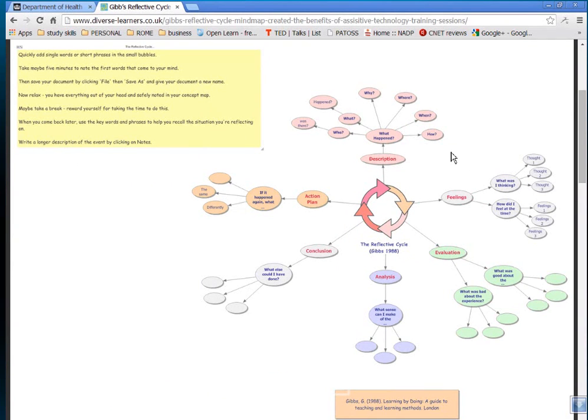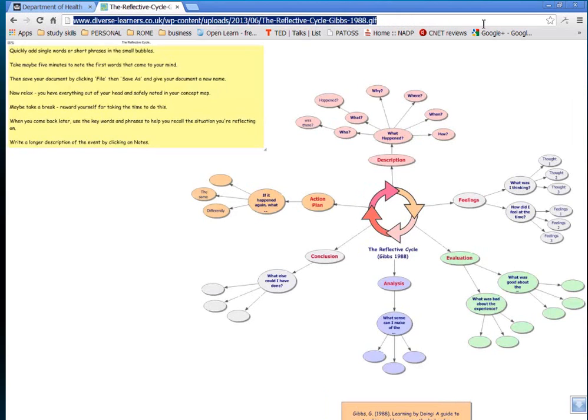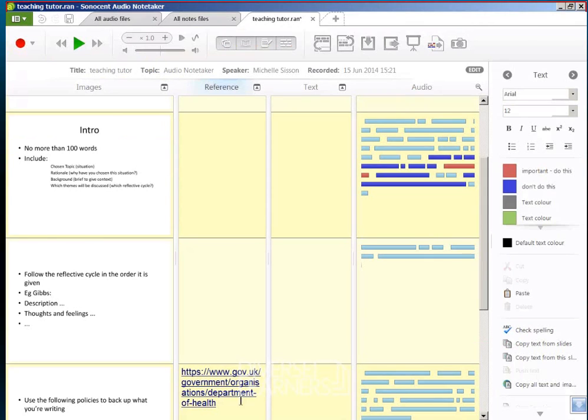So what we want to do again is incorporate this information into AudioNotetaker, and we can either do it as a web link like we did before, or we can copy and paste, or we can do print screen. We'll go with, what shall we do this time? We'll do copy and paste, I think. No, we won't. What we will do is another web link like this. So again, back to AudioNotetaker.